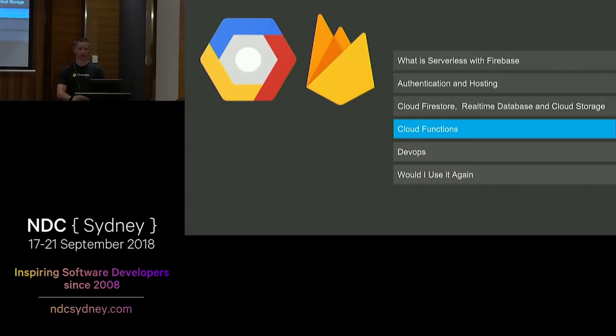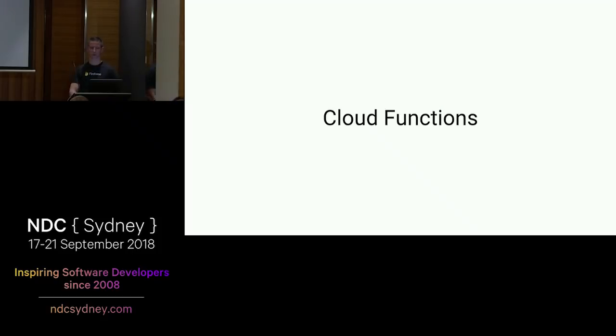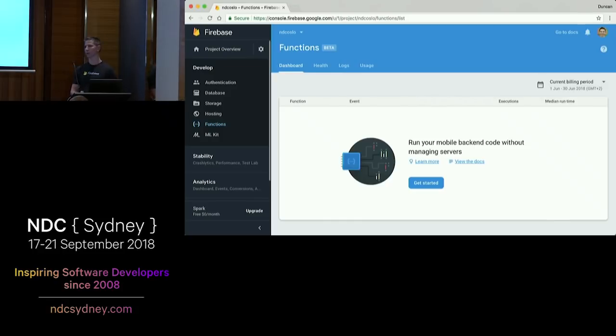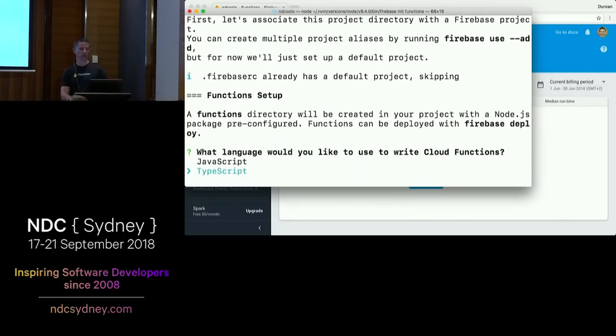All right, functions. You've seen a little snippet of them. They're pretty awesome. I think you can get them in Python now, but previously it was mostly TypeScript and Node. And if you want to have them, again, you can start in here, and it's going to say you've got no functions. So you can then go to your command line utility that you've already got and say, hey, initialize a function for me. I want Firebase init functions. And it's going to say, do you want it in JavaScript or TypeScript? And you'll say, hell yeah, I want it in TypeScript.